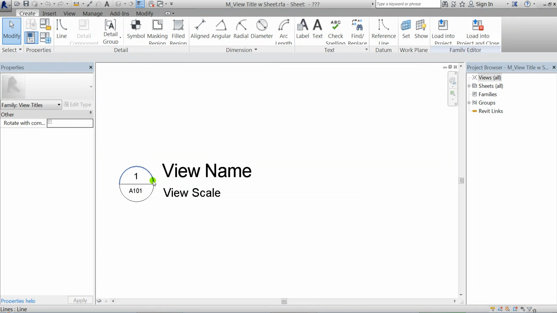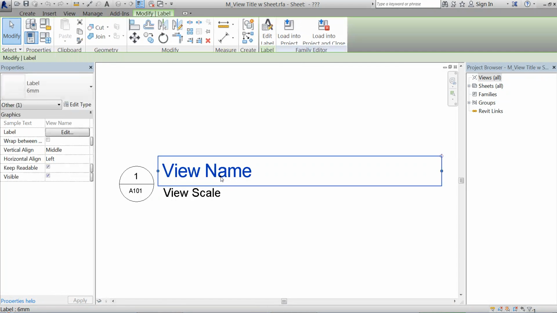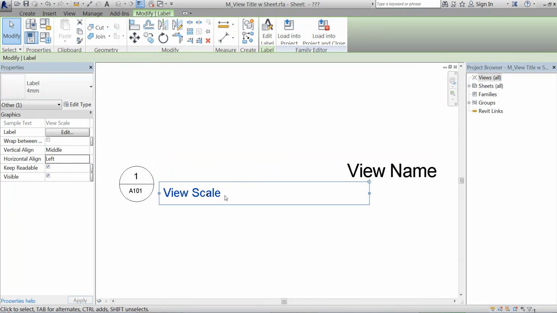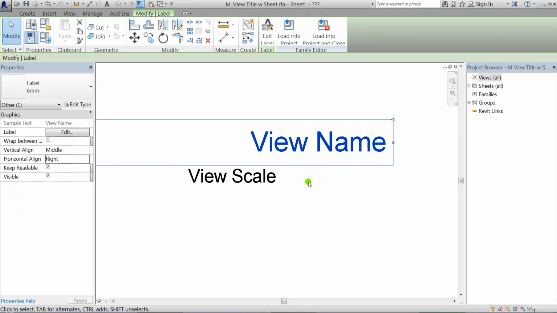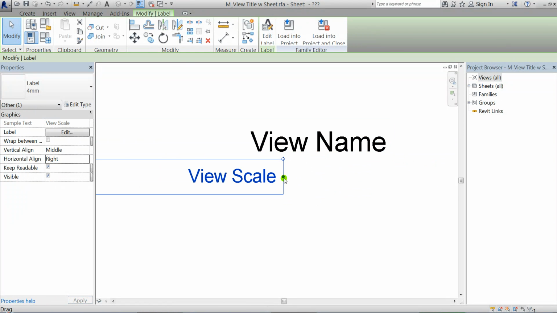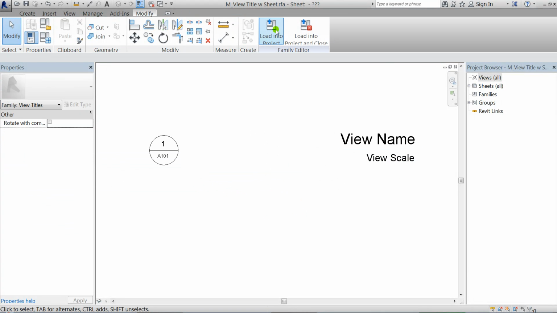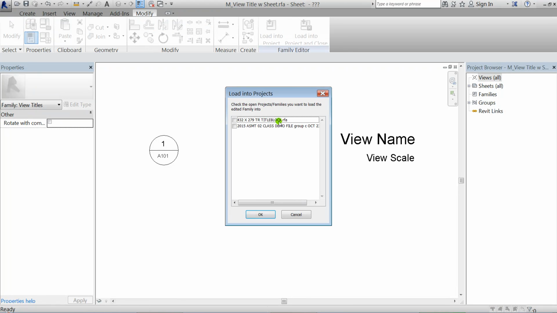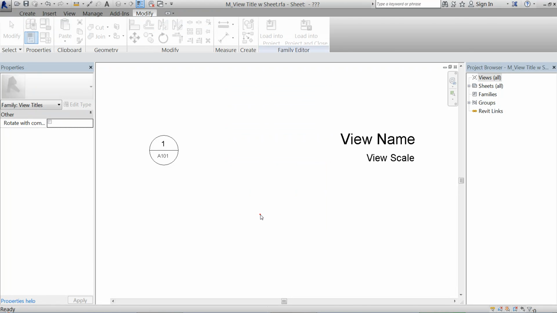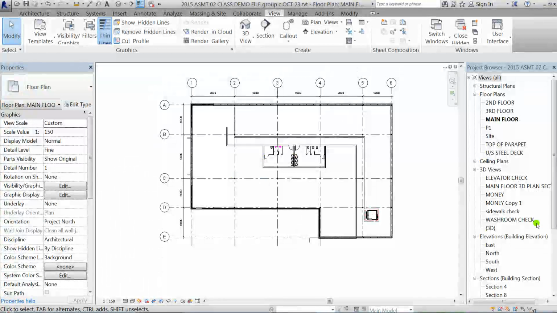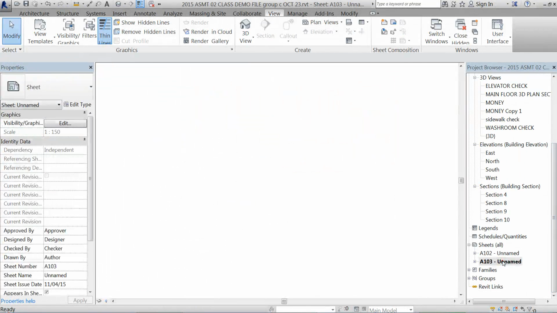Once I see that, if I want to make changes to the text, to the font, or maybe change the justification so that it aligns to the right side, I can do that. Whatever edits you want to make, you can then load it into Project, select your RVT file, and if you need to go back to the sheet view, use your browser.